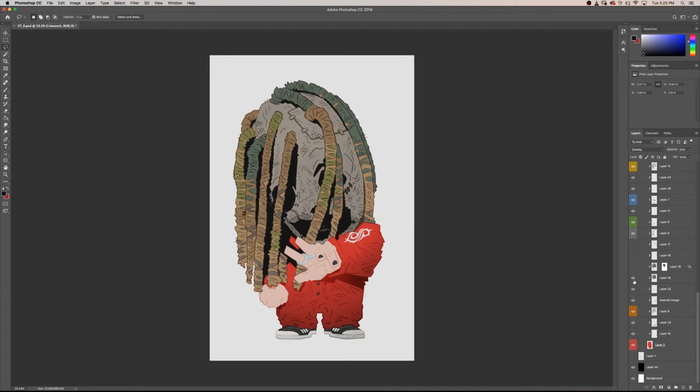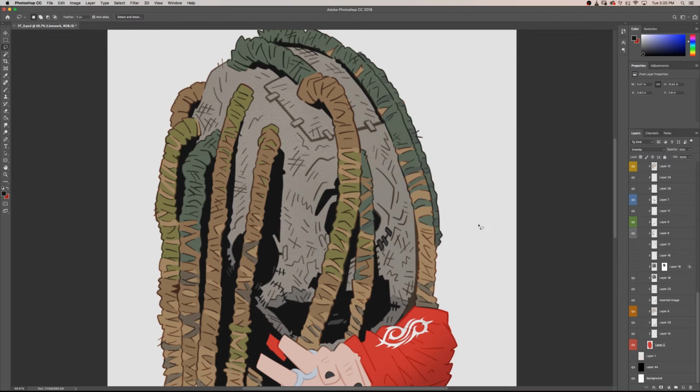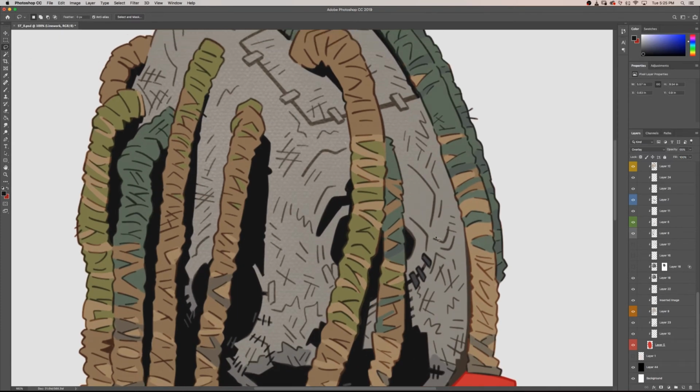And then I'm going to start adding some textures to the mask, because like I was saying in the time lapse, the face is the focal point. So I'm going to add the most textures to the face. You can see here, this texture right here is just a stock brush in Procreate that almost gives it this burlap kind of texture. I mean, it almost looks like the original texture that was on the Ghost Glow mask, so that one worked out.